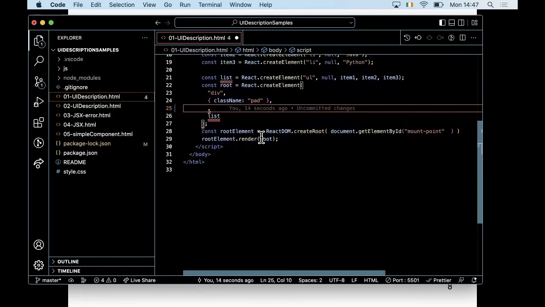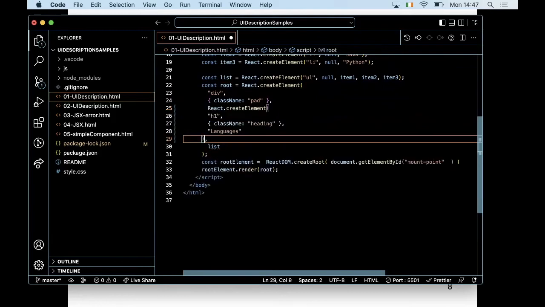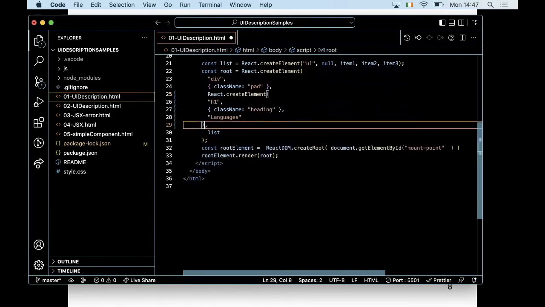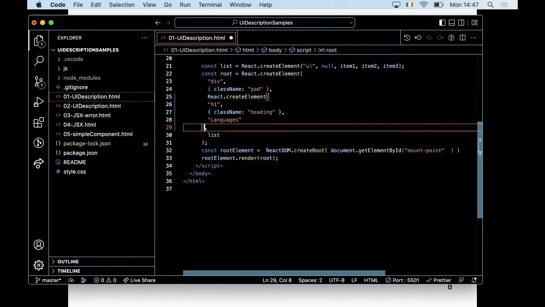I want to put it there. And I'll just do a slight reformatting to make it look slightly better.